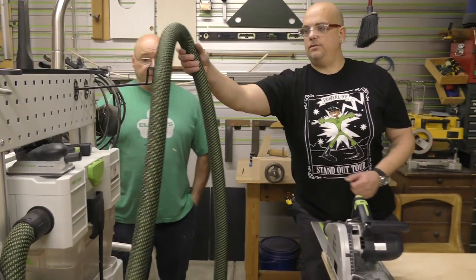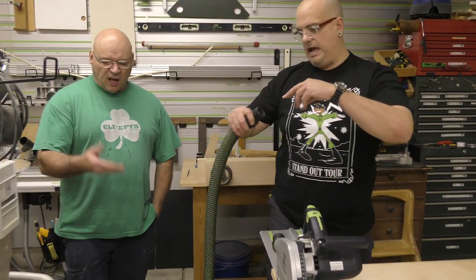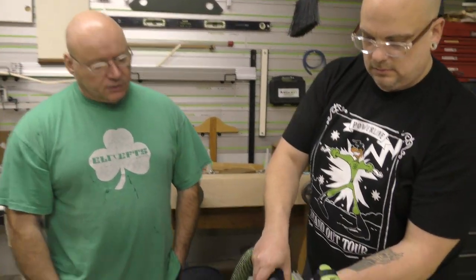Okay, so next thing we're gonna do is you're gonna hook up your dust extraction. And this is the 36, right? 36 millimeters. It ups the flow, yep, it's on the outside.